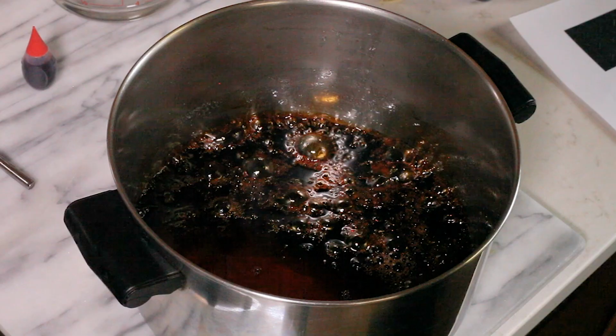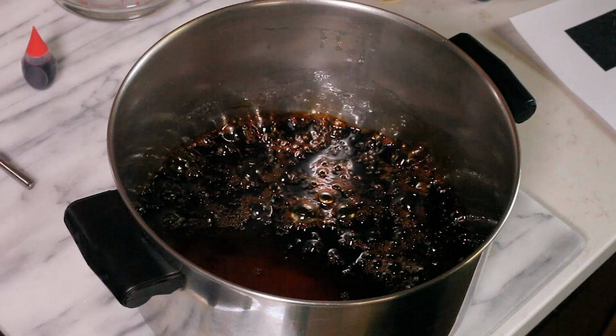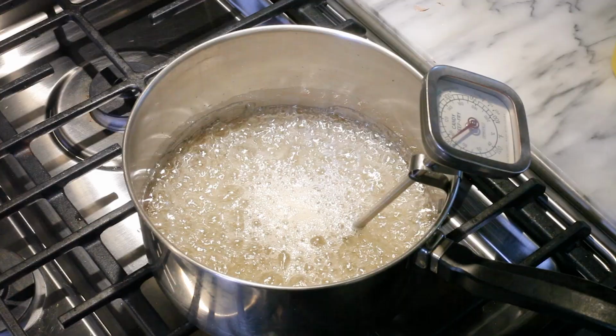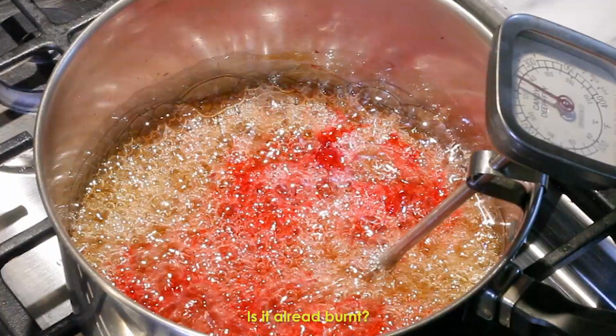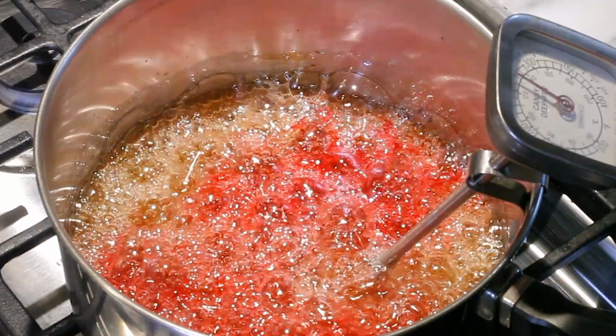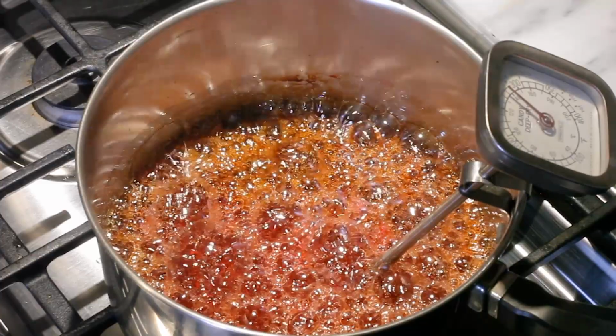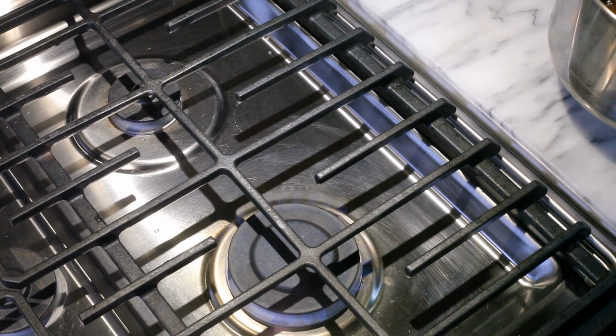Maybe we should do like 290, just slightly less. Is it already burnt? No, I feel like the other one started to burn after the color. So I'm wondering, is it already burnt again? It's burnt. Maybe I should go get my other thermometer.